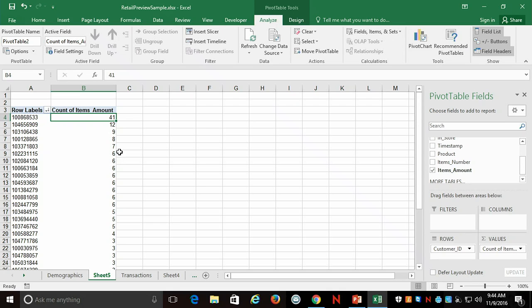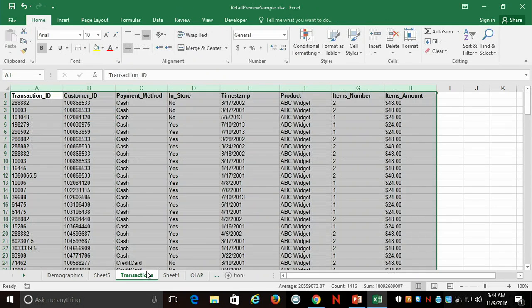We can't really do this next one with the pivot tables. It's kind of hard. But recency, what do I need to focus on for recency? What field do I need to figure out? So I'm going to go back to the original transactions. What do I need to focus on for recency? What's that? Very good, the timestamp.